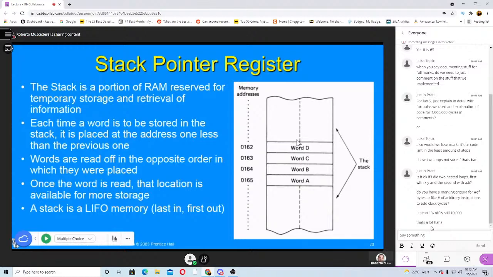That's when we push something on the stack, and when we pull or pop something, the terms are used interchangeably, it goes the other way. When I pop something off the stack, I'm going from the lowest spot. So I would pop D off, then C, then B, then A. We can't specify what we want to pop off. It's just where we push it on, and when we pop it off, where does it go. There's no tagging of the information here.